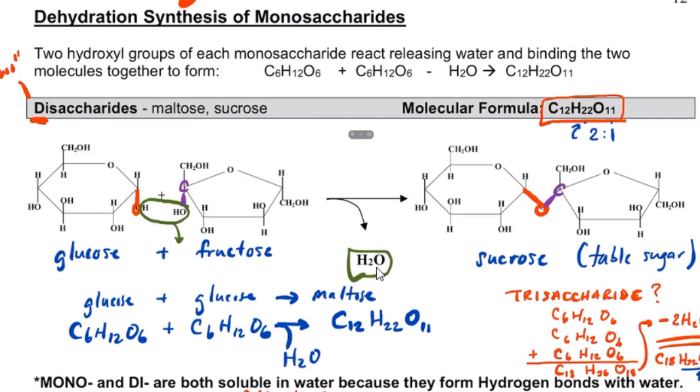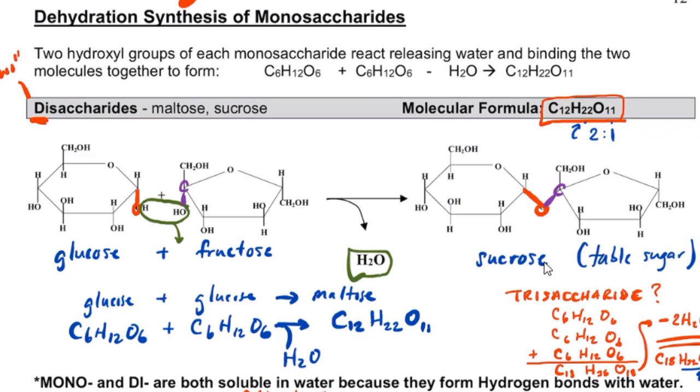But I have removed 2 H's and an O, and when they get joined together, obviously 2 H's and an O make dihydrogen monoxide, water. When these guys get joined together, specifically glucose and fructose, this is where you get your table sugar from. This is another one of those facts that you're going to want to memorize. It's one of those simple, quick little marks that you're going to want to be able to recognize in a multiple choice. Glucose plus fructose equals sucrose.